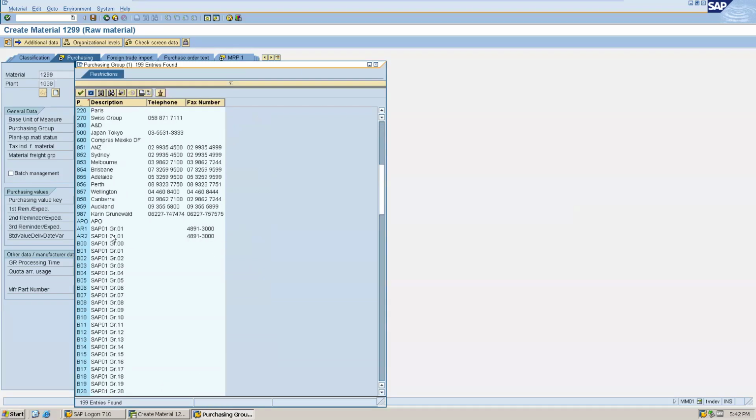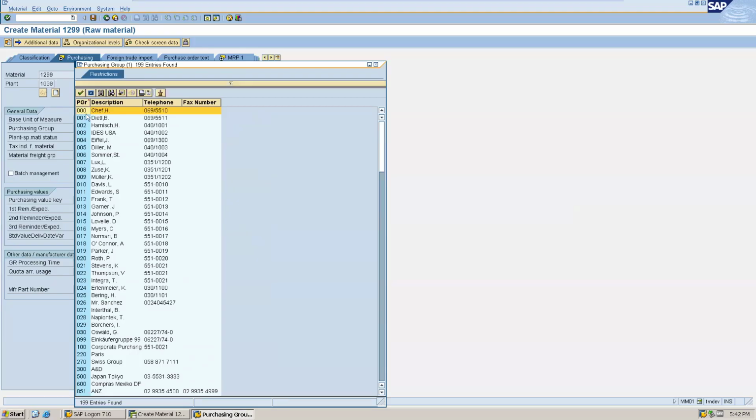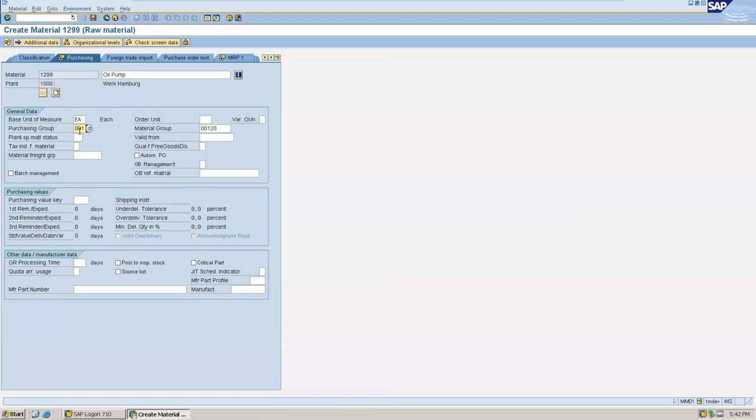We have a number of purchase groups saved in this test system. I'm just going to choose 001. And there are a number of other things, like purchase reminder. And I'm going to leave all of these things blank for now. We'll come back to it later when we do a little bit about procurement. And also in the last class, someone asked about tolerance. We'll talk about that when we get to procurement.